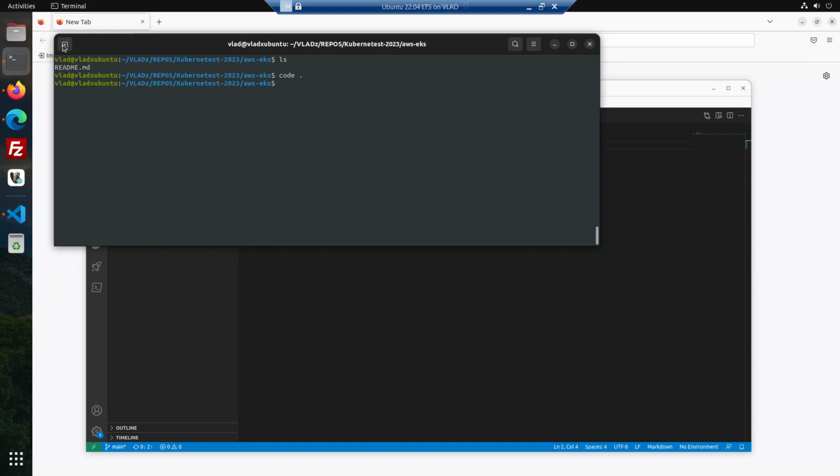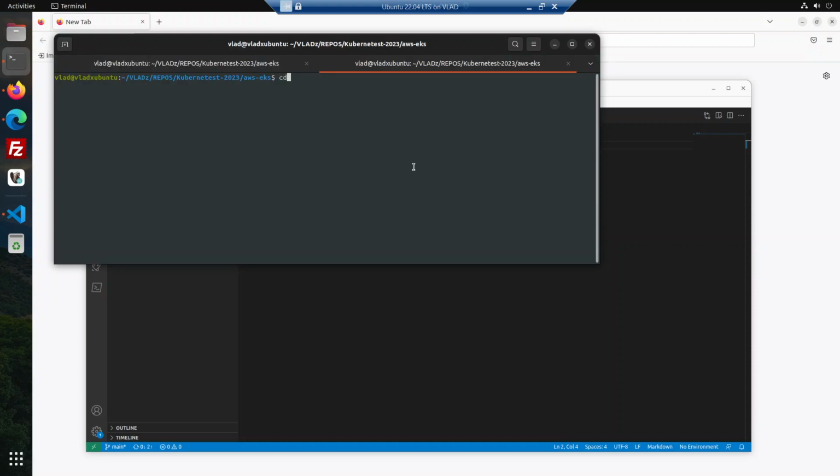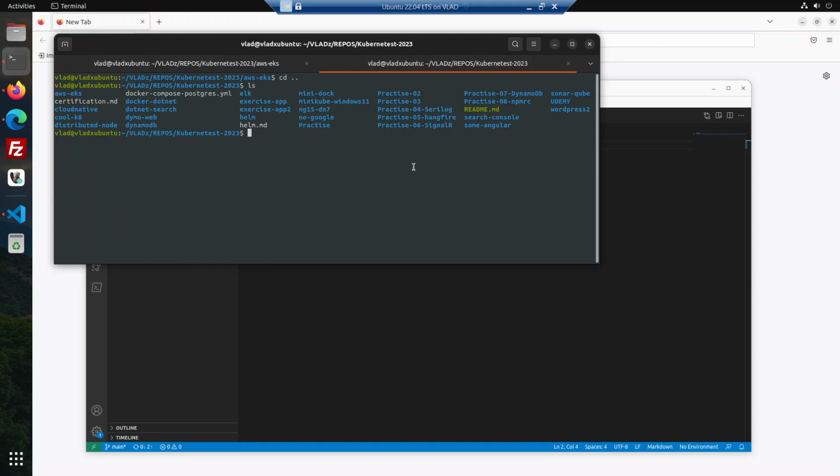We'll open a new tab here. Last year we had a lot of experiments with our Kubernetes, and which one here is the one? I think it's in practice 3, maybe. So practice 3, yeah, we have it there.